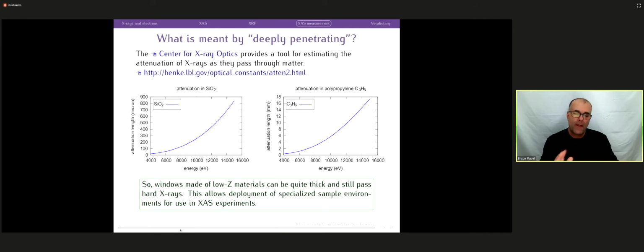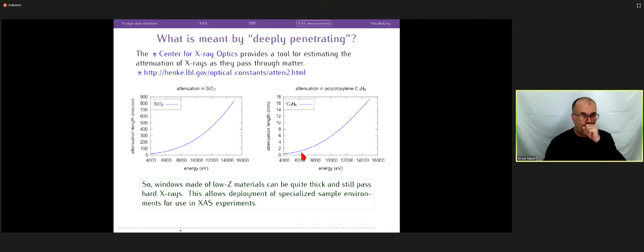So if you were to bind your thing up in glass, SiO2, and you were trying to do an element that's pretty low in Z number, well, the penetration depth of low energy photons into glass is not very deep. So to let enough X-rays get through to the sample, the glass would have to be very thin. Fortunately, there are lighter things than that. So if you were to bind up your battery, say, in polypropylene film, well, the attenuation length of X-rays penetrating a plastic like that is much, much deeper.